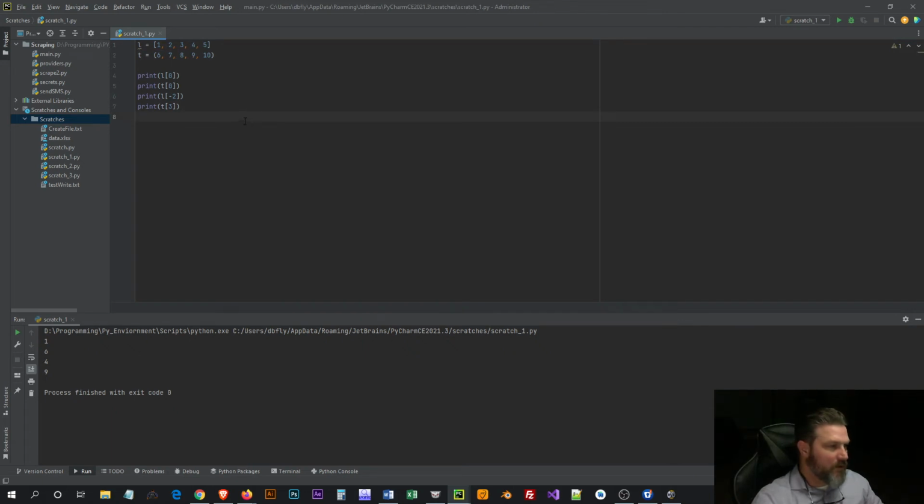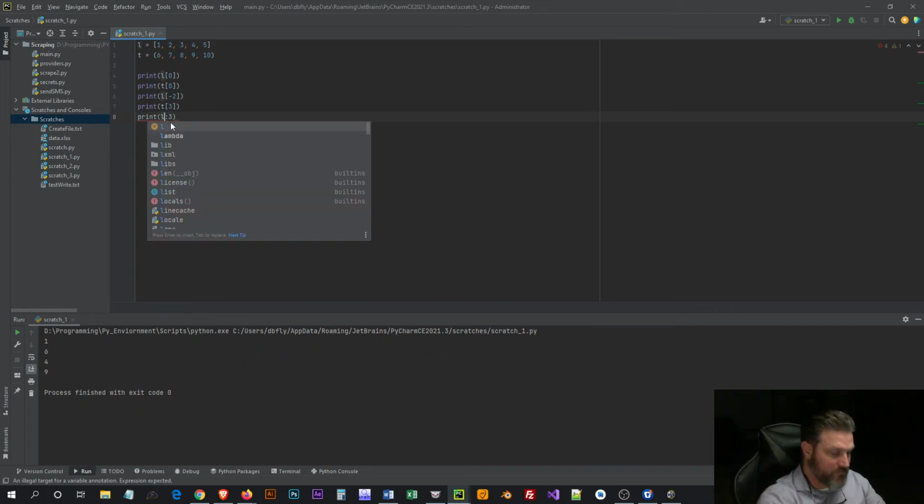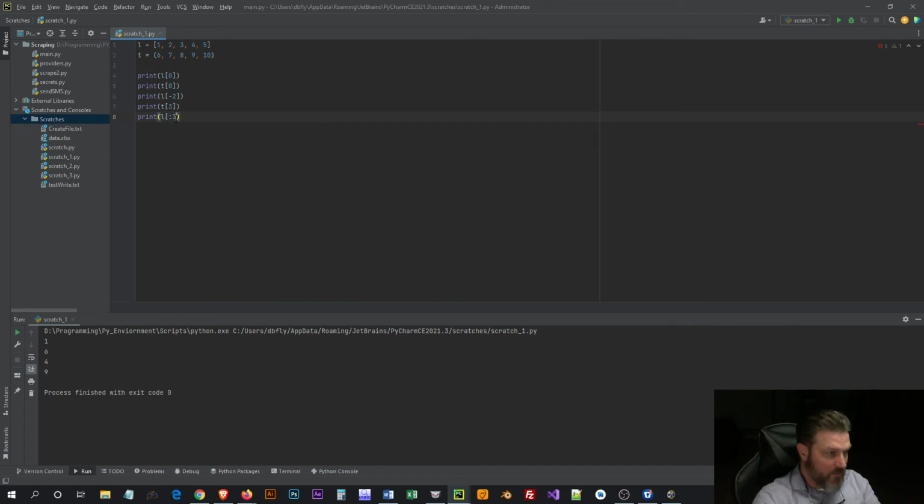I really just wanted to make sure that you understood the colons. So if I want the beginning, you can just leave it blank, and then I want to the third index. Print L, and square brackets around that thing. So print L from the very beginning to the third index.